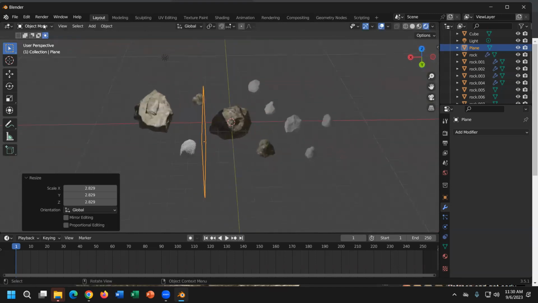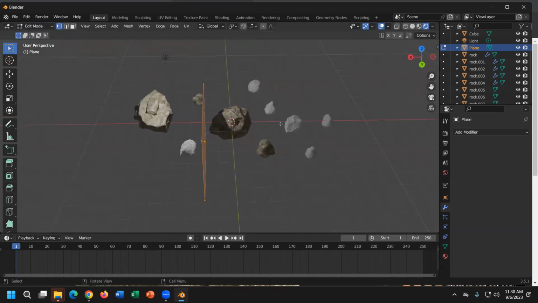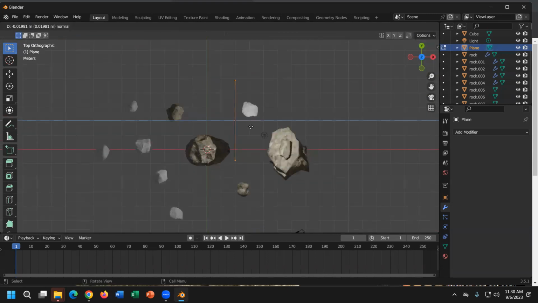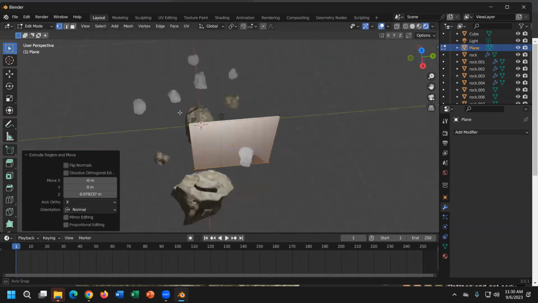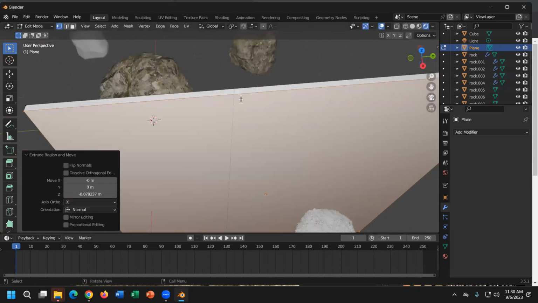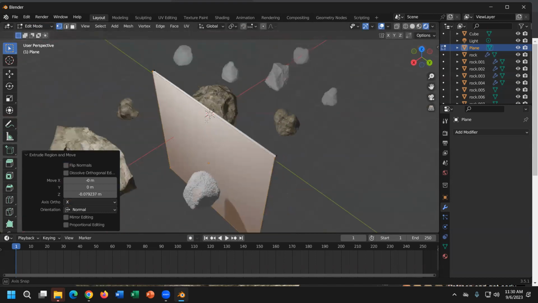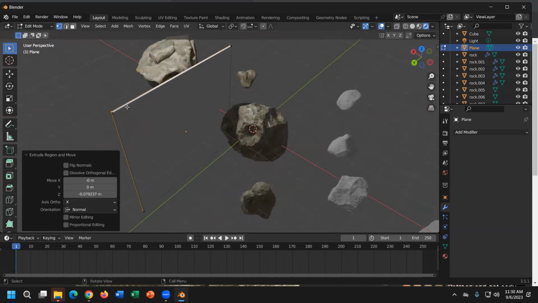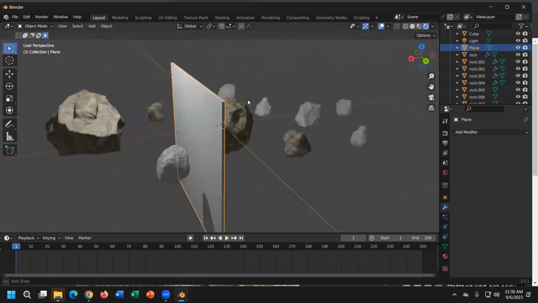Before I do it, make sure to hit edit mode. I'm going to hit Z, then E to extrude a little bit. Usually a mirror has a little bit of depth like this. So this is actually a cube, it's not flat. Have a thin depth for your mirror.